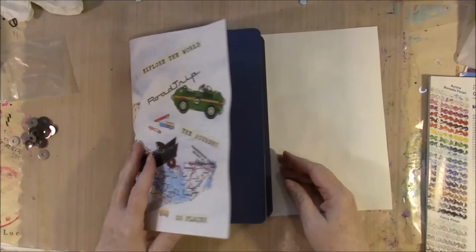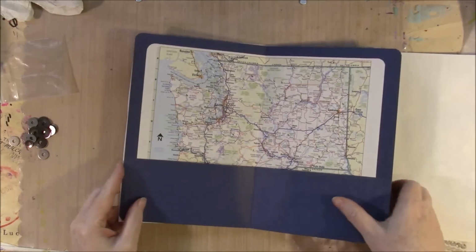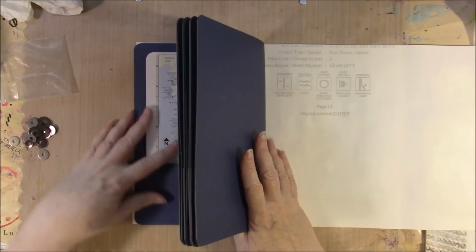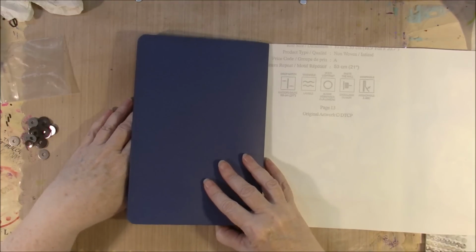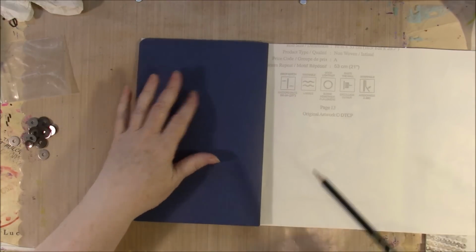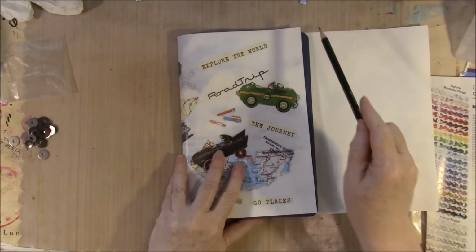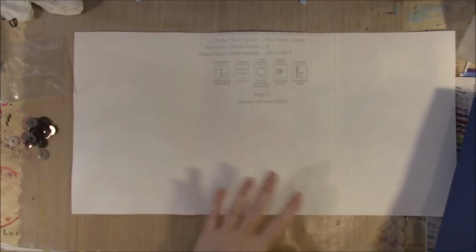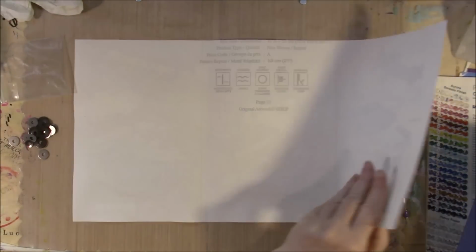And I need to kind of know where things are going to be. So what I'm going to do is I'm going to lay this like so. This is going to sit here like this. And I'm just going to do a little pencil mark. I know that it's going to take a little bit across the back. And this is another pencil mark. The pencil marks aren't going to show. Okay? But it tells me that this is the back, this is the front, this is the flap.